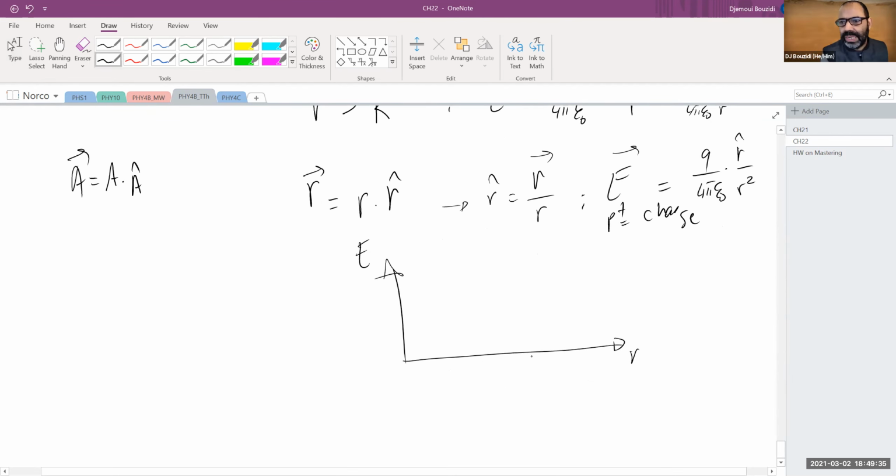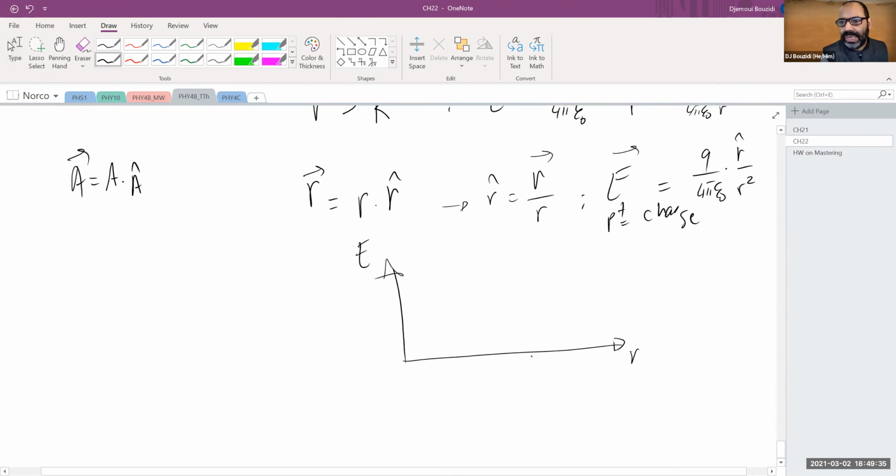So if you're curious trying to find what this value is immediately at the surface, you plug into either of the expressions and the function is actually a continuous function. Because in here, if you plug R equals big R, this value is equal to Q over 4 pi epsilon naught times 1 over R squared. And if I plug in the value of Q, being basically just the volume times rho, the volume has a 4 pi over 3 R cubed, and the 4 pi cancels the 4 pi, but I still have 3 in the denominator, and epsilon naught stays there. And I have an R cubed in here, which cancels that R squared, leaving R. So the two values actually match in here.